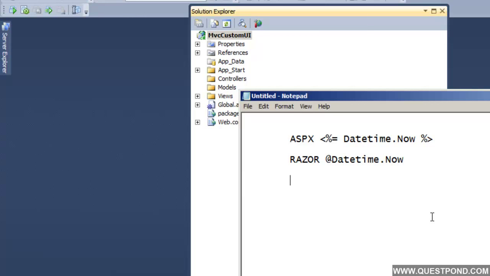Now we'll create our own view engine, and we'll call this view engine our engine. In this view engine, if you want to display date and time, then you have to type date time with the greater than sign and the less than sign tag. So if any person types this command in the view, then it will display the current date and time. So let's create a custom view engine wherein when anyone types date time, it will display the current date and time.